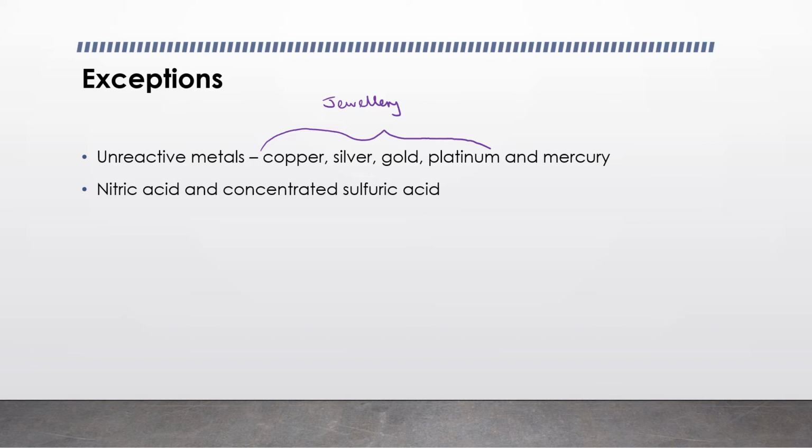Not all acids react in this manner. Nitric acid never reacts to form hydrogen gas. It always forms nitrogen oxide gas or nitrogen dioxide gas, depending on the concentration of the acid. And concentrated sulfuric acid won't produce hydrogen gas, it will produce sulfur dioxide gas. So when we're doing these types of reactions, we are looking at using reactive metals and dilute acids.